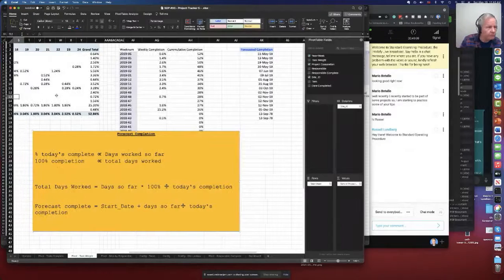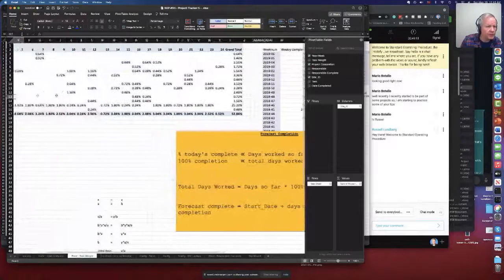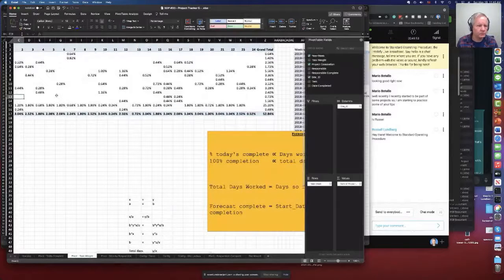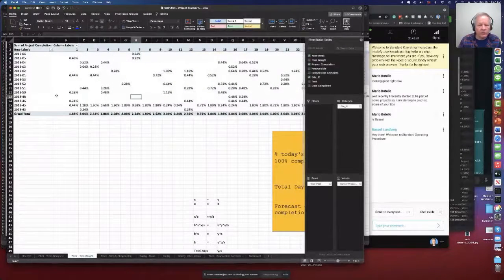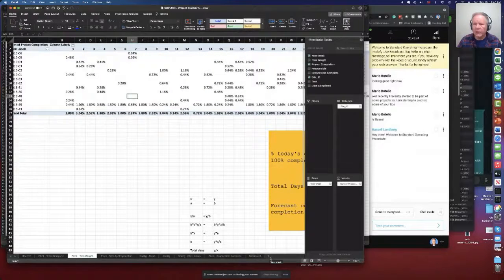What's this table? Let's look at this pivot table. This is each of the sites. Okay, so I think it's going to be simpler to create a new worksheet and create a pivot table that includes both the site and the responsible by week. Let's try that.